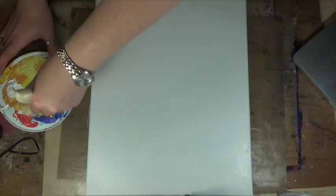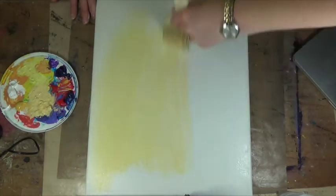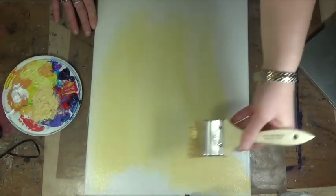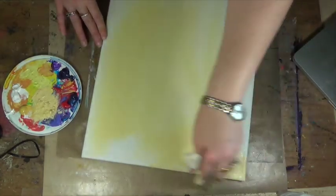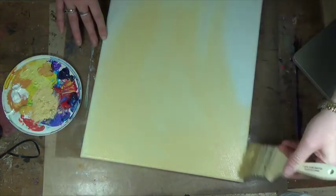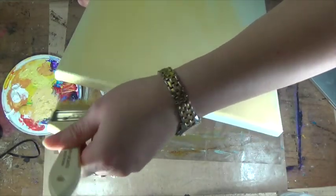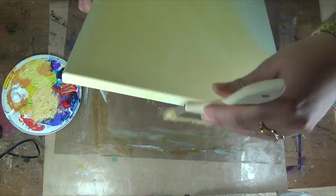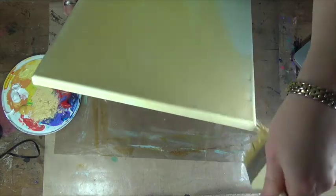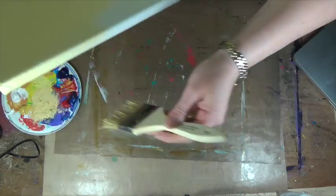I'm gonna dip into that really light Naples Yellow and water mixture and just paint that on there. And you can see I'm not using any specific brush strokes or techniques. I'm just trying to cover my surface. Most of this is just going to be covered up anyway. Remember I said last week you need to be able to let it go. Whatever you put down, be prepared to let it go because it's probably going to get covered up. And I don't waste a whole hell of a lot of paint, but I do want layers on there, so.